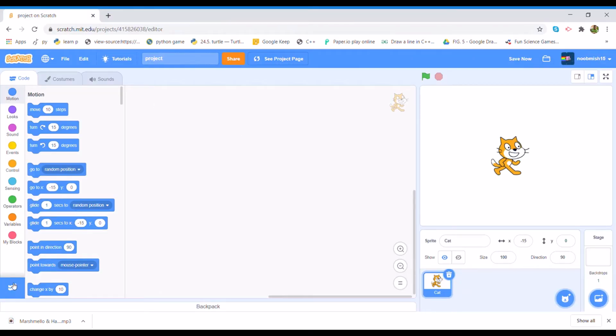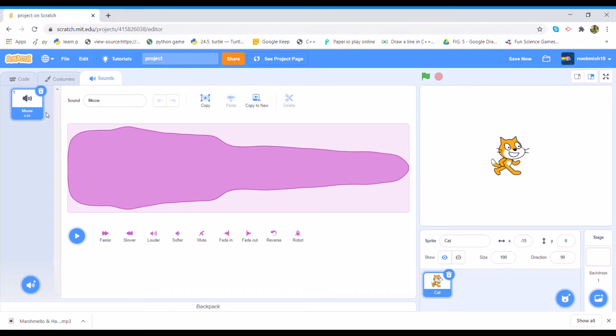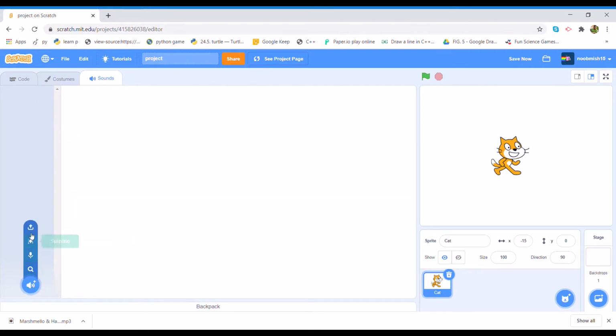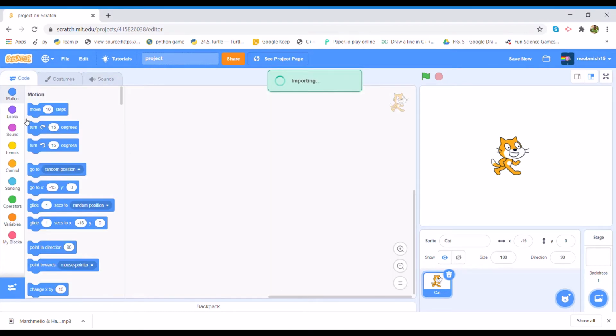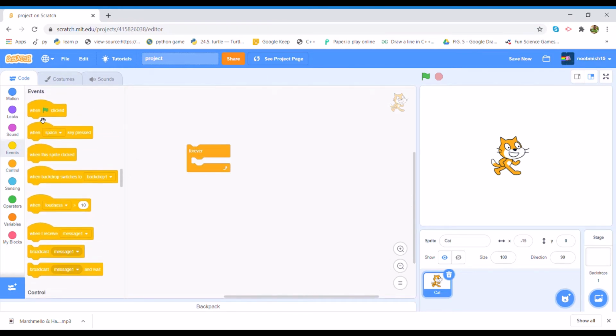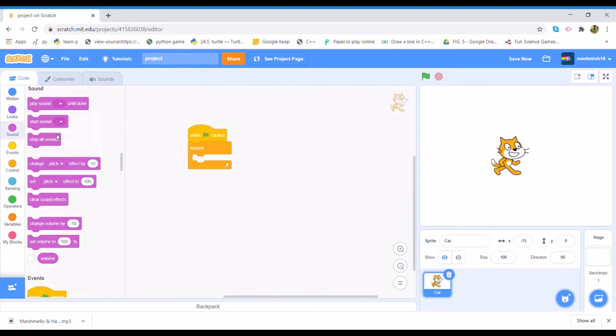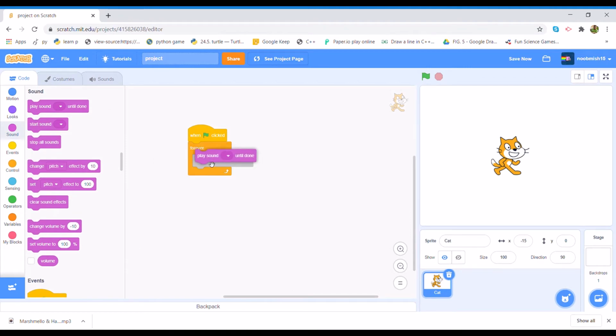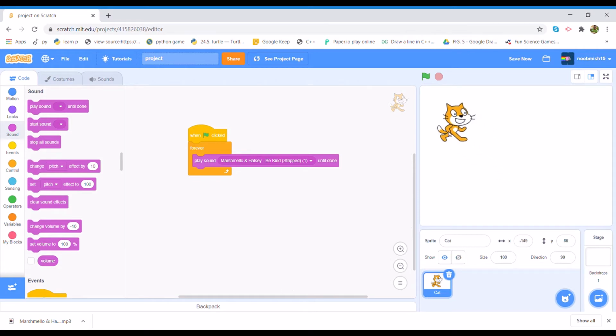don't get a virus. And then you spend 1 hour trying to figure out how to implement that song into your thing. And then you figure out that you could just do it in 3 blocks. 1, 2, 3. And then you figure out you have no idea what you want to do.